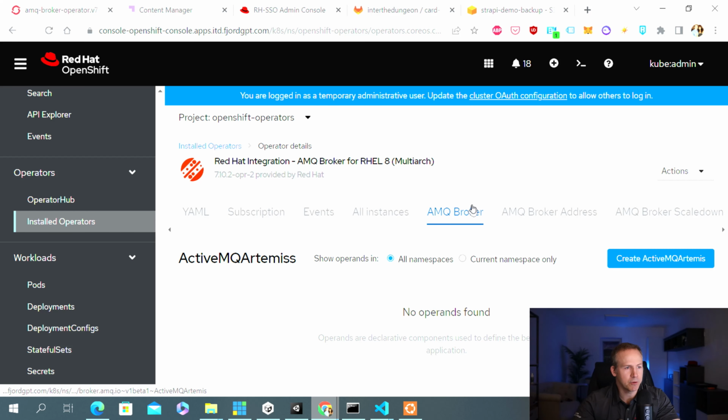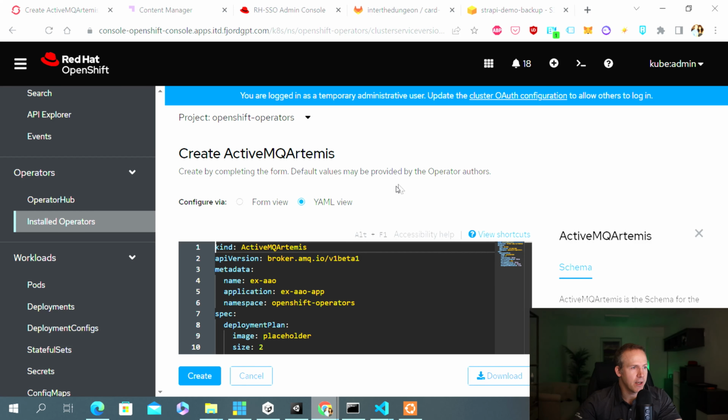So we're going to spin up just one broker for this demo. We're going to come in here and hit create ActiveMQ Artemis. And actually, before we do that, though, we need some secrets.